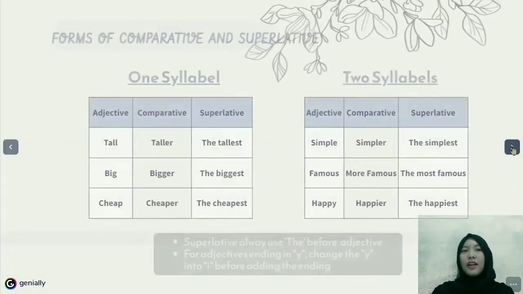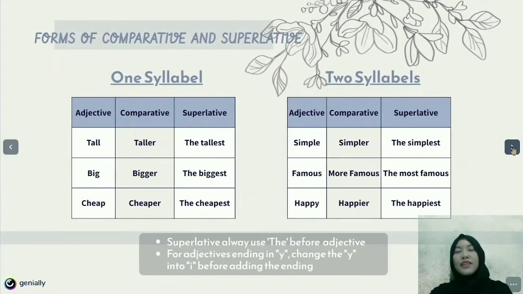Then, forms of comparative and superlative. When we want to make a comparison degree, we have to change the adjective first. So there are four forms of adjective change in comparative and superlative. First, if the adjective has one syllable, we can add er or est at the end of the adjective.